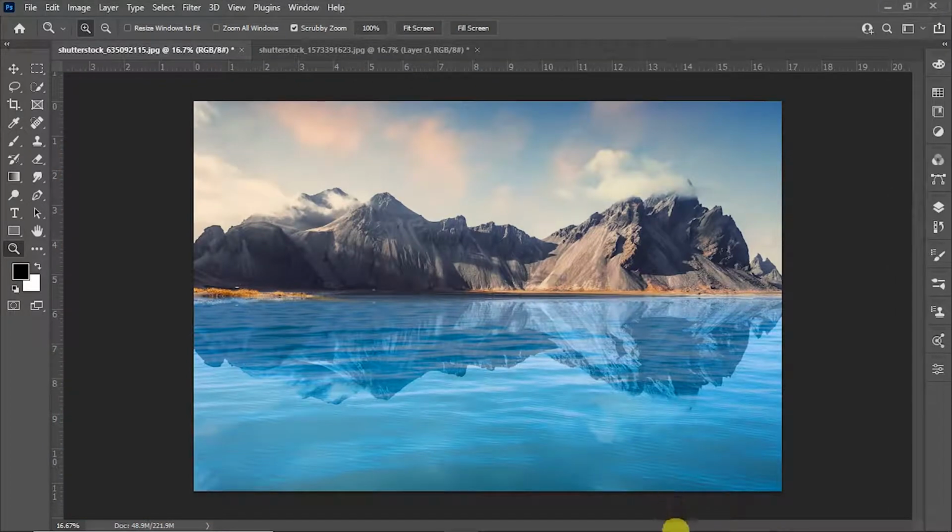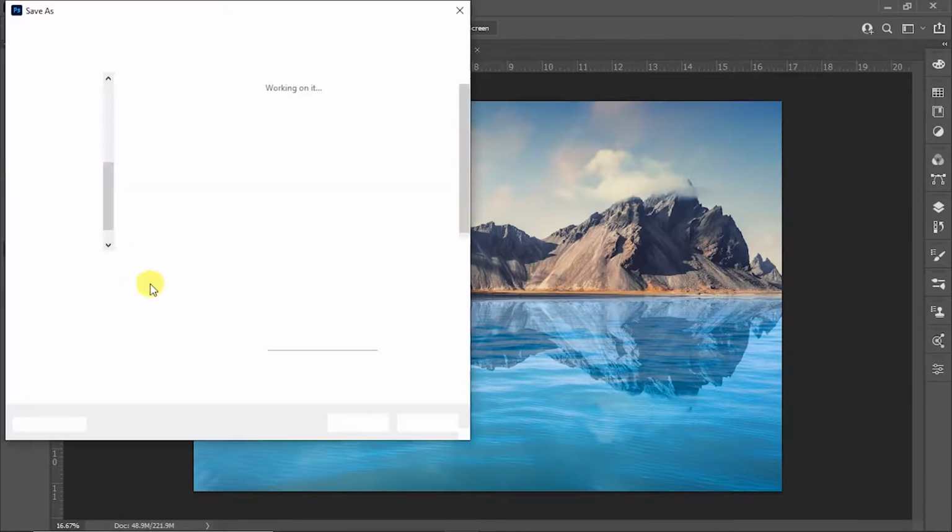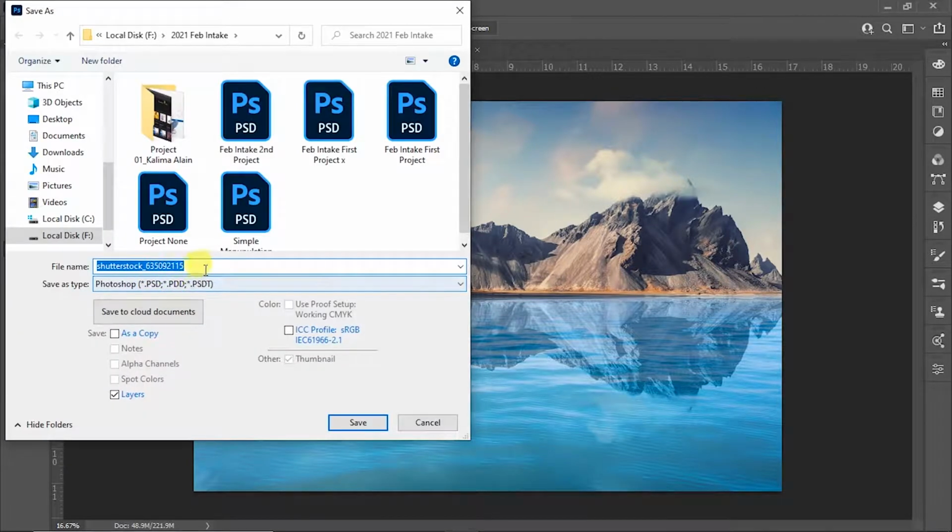What we do next, I'll go to File, Save As, and then you need to save this as PSD. For my student, remember to use your naming conventions. Like if I am Kerimale, you have to put it here so that I can see your project.